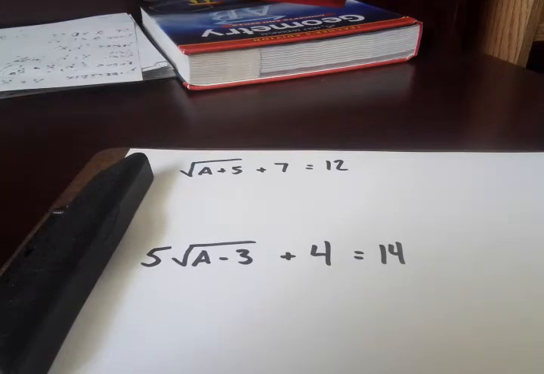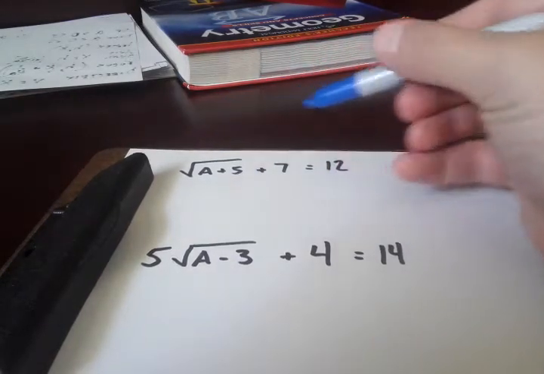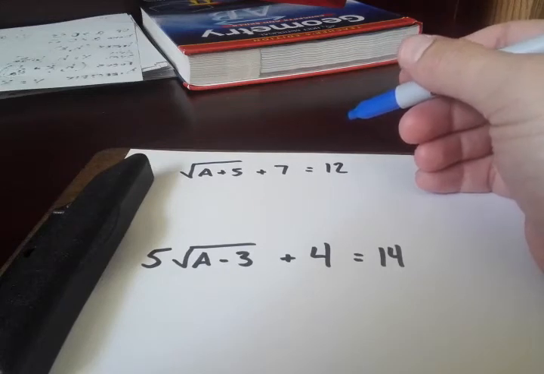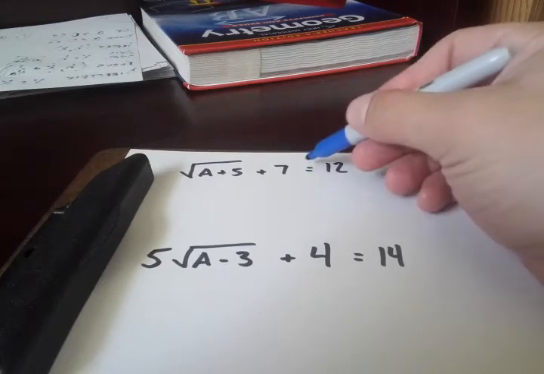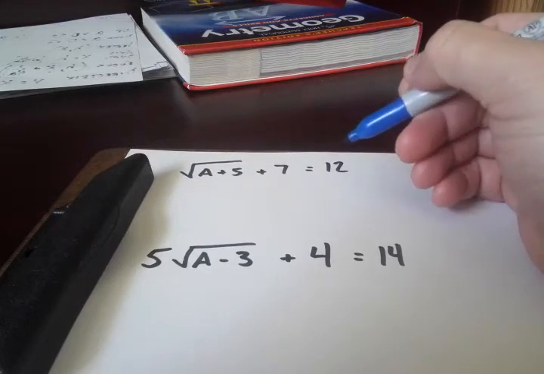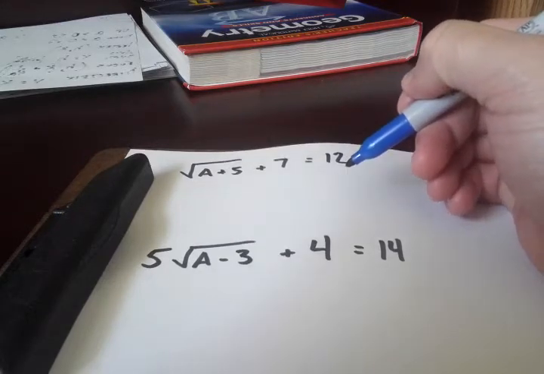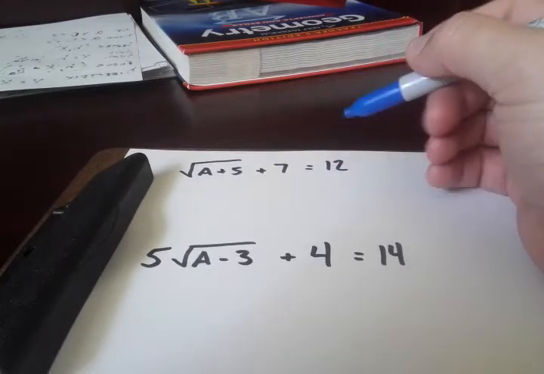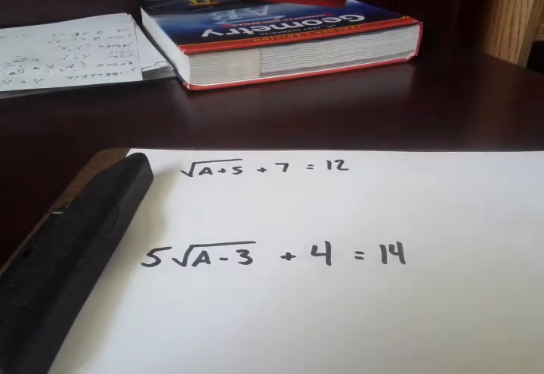So now we have a radical symbol in an equation. Okay, the good news is we already know what to do. We already know how to solve equations. We have 2 steps. Those steps are to do the opposite and then to do it to both sides of the equal sign.